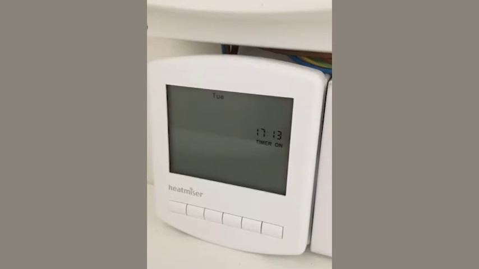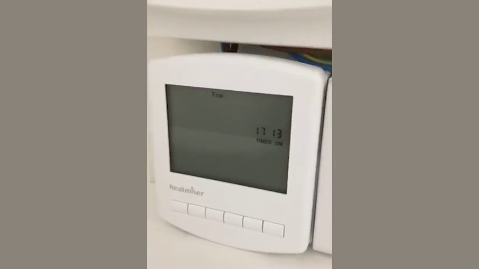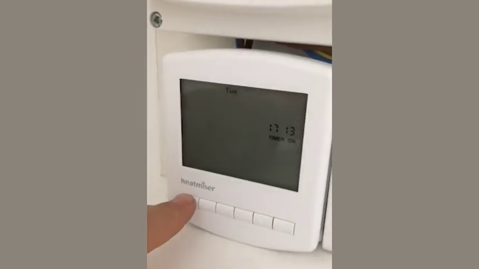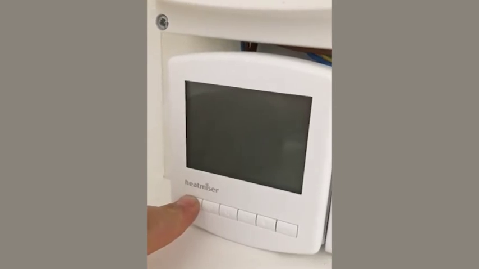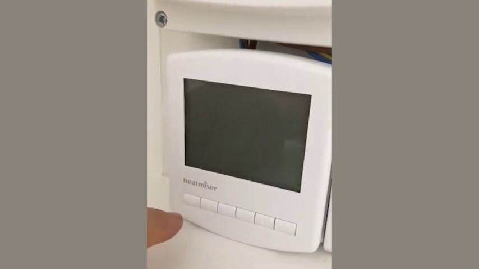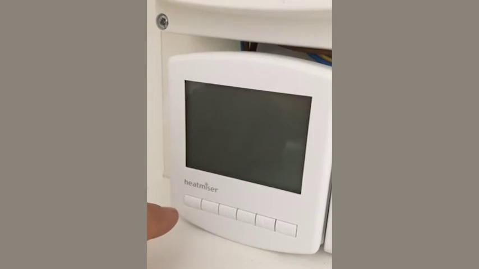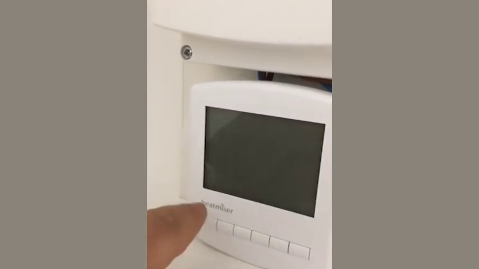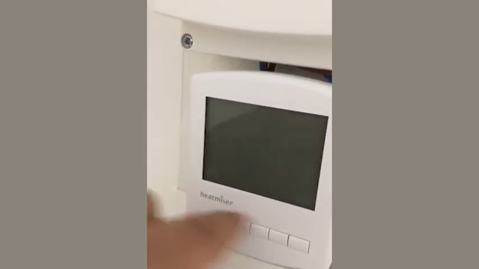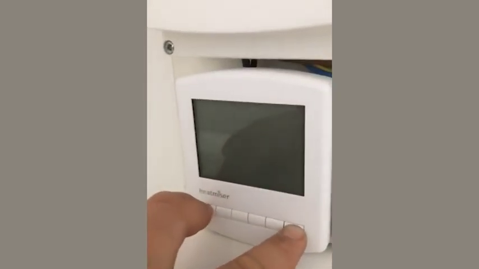The only other thing to do is the factory reset. So if you hold the left hand button here, I'll do that, and it will go off. And then what you do is you hold the power button and the up button, both ends of the display, together until you see everything light up. So I'll do that just for a demonstration.